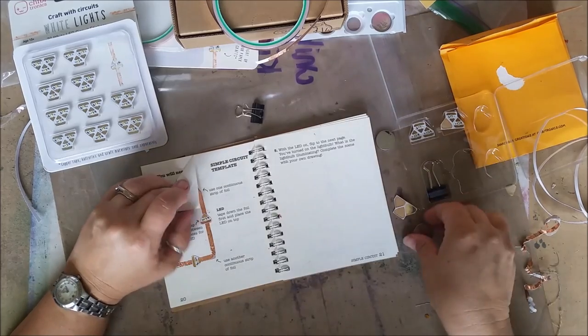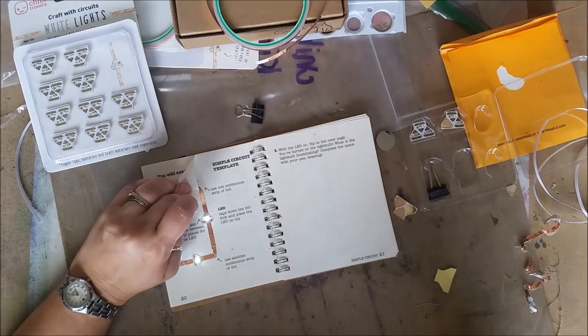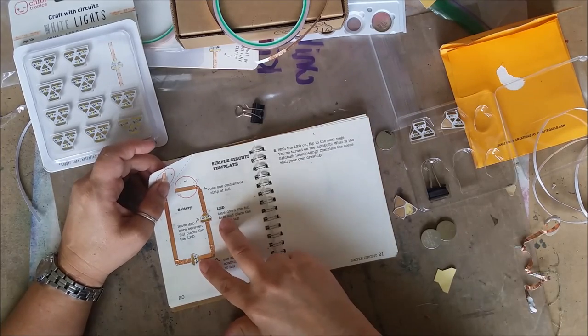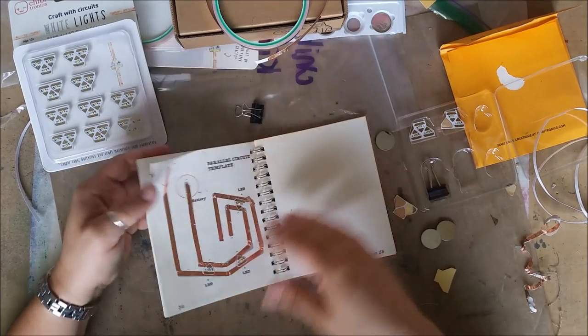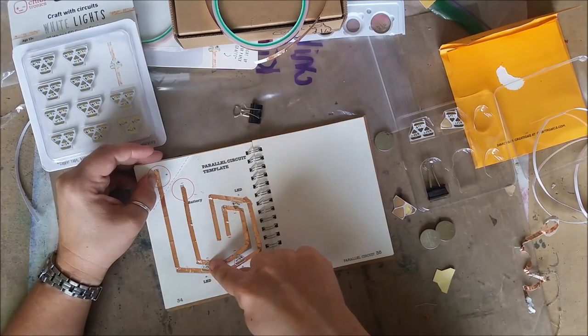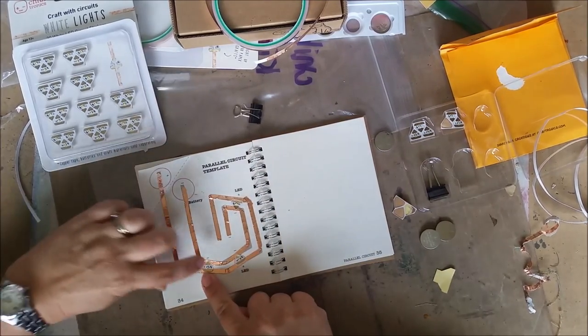And they won't light up unless I have two batteries. So to get more life out of your batteries, this is a one for one if you're going to do a simple circuit. But if you do a parallel circuit and they're connected, it means there's more juice coming through than just one wire. And you don't have to worry about making a break.